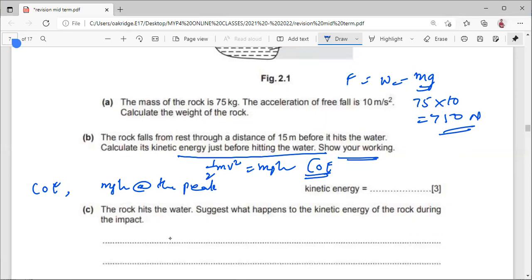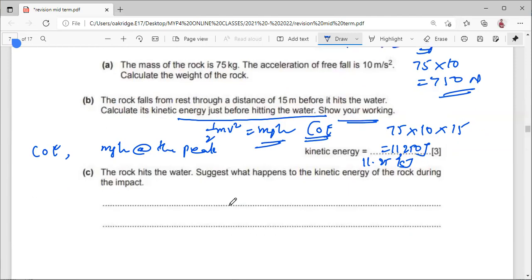Okay, so therefore now you need to calculate. See, you do not know the velocity, it doesn't matter. You just need to calculate this mgh. What is the mass of it? 75 kg. What is the value of g? 10. What is the height of the rock? 15. Okay, just calculate what is this value. This should be 75 star 10 into 15, which should be 11,250. 11,250 unit joules, right? This is the answer for it. You can also write this as 11.25 kilojoules, right?